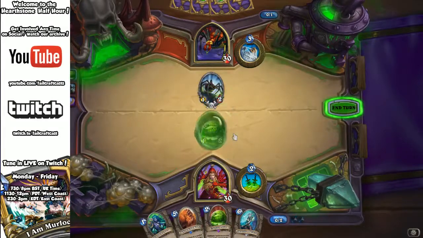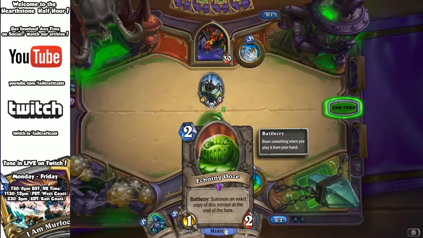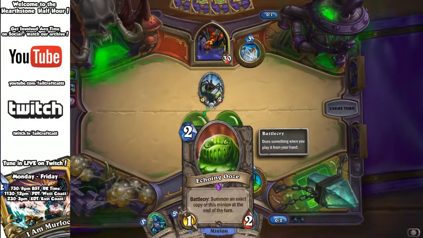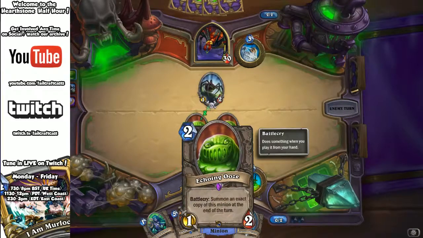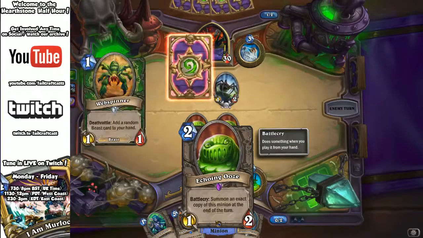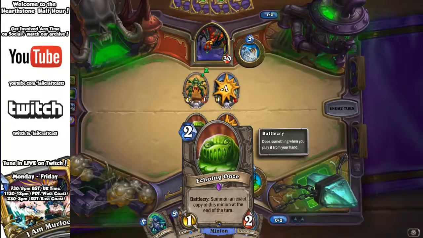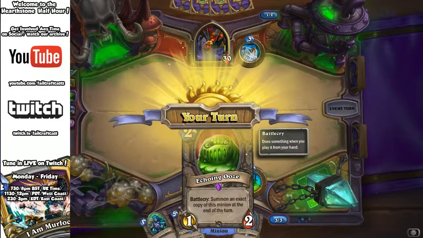Note that this card is really interesting. On a battle cry, you summon an exact copy of this minion at the end of the turn. Now, why am I repeating that fact and stating the obvious? Well, the interesting thing is, if you buff this minion, it will get copied in its exact form at the end of the turn, which is very, very exciting.